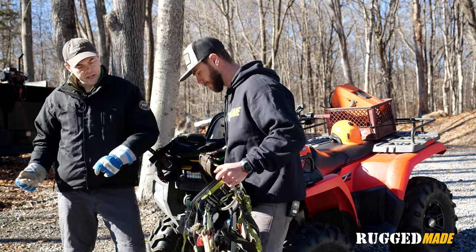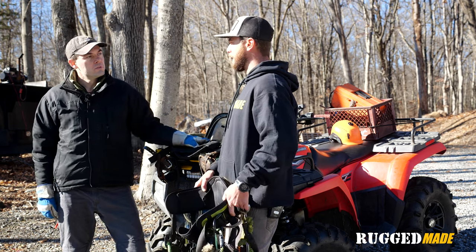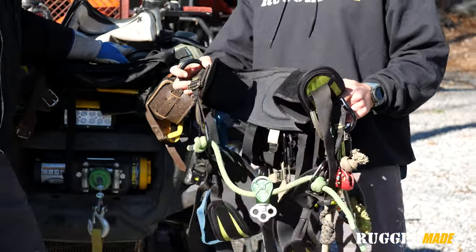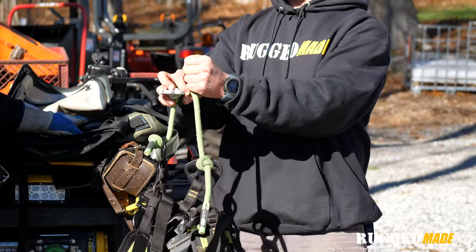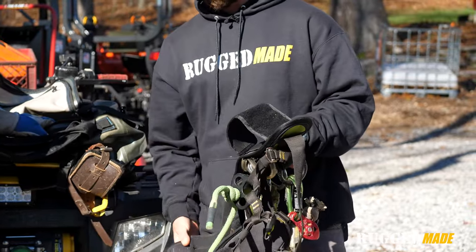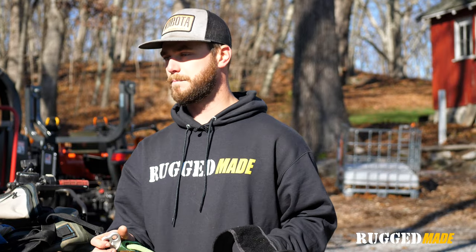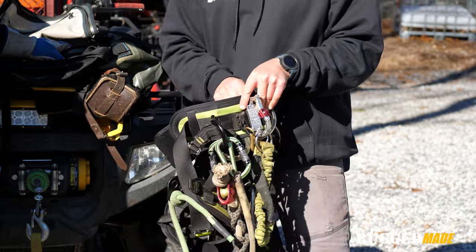Now that bridge, that sliding, is that to give you the ability to maybe... You're wielding a chainsaw while you're up there a lot of times. More maneuverability, yep. So when you first start out, you can have a D-ring, but there would be two D-rings almost attached here, and then you're fixed in, so you don't have that maneuverability to slide back and forth, which is a little bit more advanced. Again, all different styles of saddles, it's just down to personal preference. I really like this one because it allows you more maneuverability.